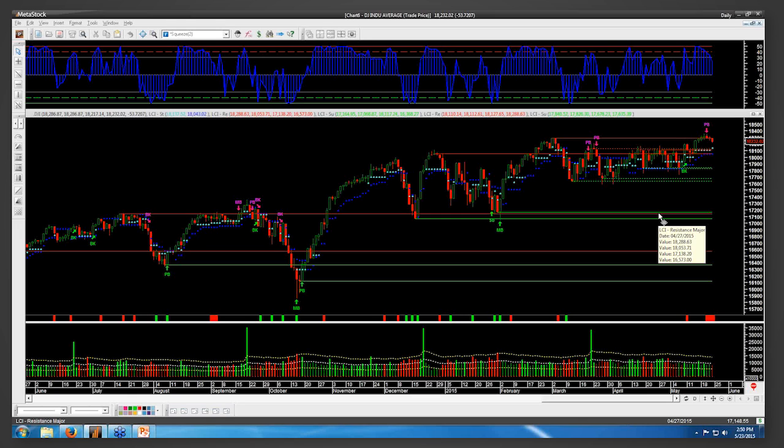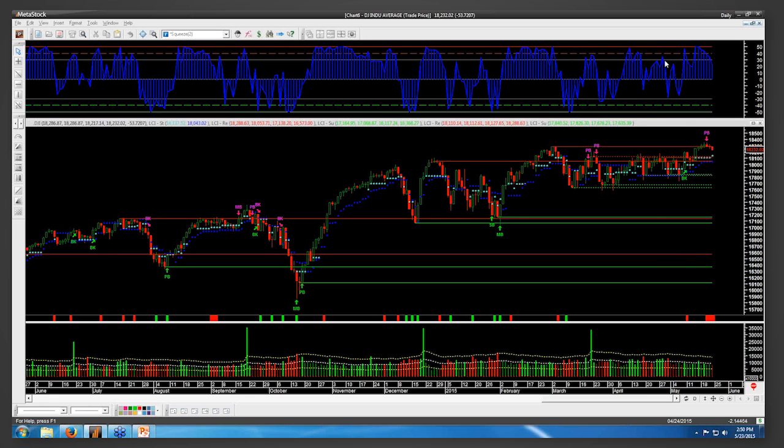Okay? Now, as we look at a relationship of time, that's when we utilize the Williams %R. Now, this looks slightly different than what you might be used to, but all it is, is a Williams %R that's been adjusted and adapted to rotate around a 0 point. So it makes it easier to analyze and to read rather than going from 0 to -100. Okay, so it gives you a better picture.